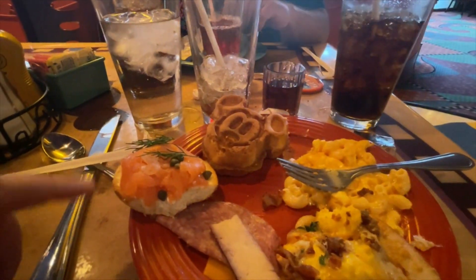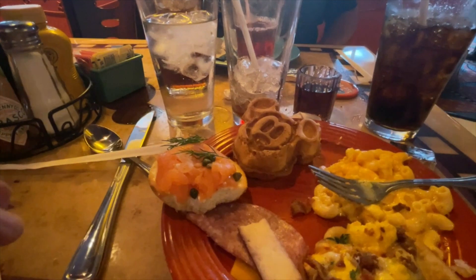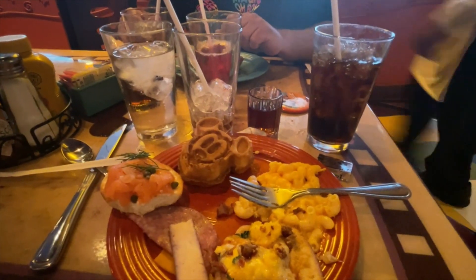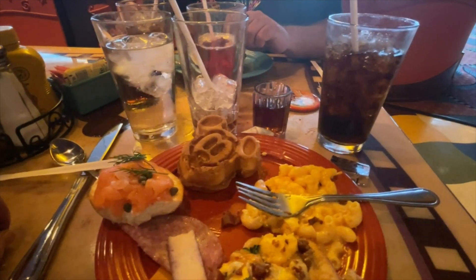Working my way around my plate — so far I've tried the lox and bagel. Not as good as Storytellers; the bagel is definitely really hard but the lox are pretty good. The pizza is very good, mac and cheese is good. I haven't tried the waffle yet because I'm waiting to dump the syrup on last. Ben, you've done your plate almost except for the chicken fingers. How is the waffle? Better than Storytellers? Yeah, even without the butter and syrup. Okay, so I have high hopes. Well, don't get them too high.